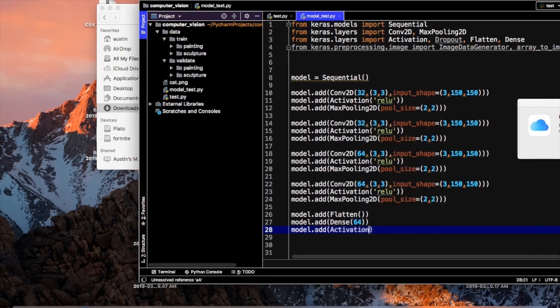And then we're going to add a ReLU activation to that as well. On top of that, we'll add dropout to reduce overfitting. And we will just copy that dense layer.